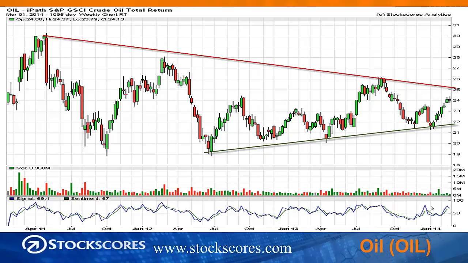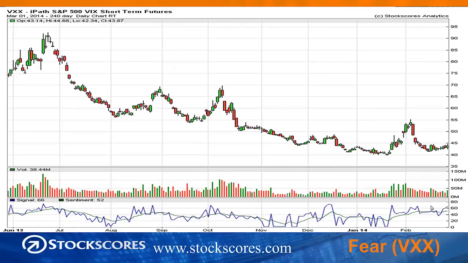Oil is in a long-term pennant pattern, basically sideways trading. We're approaching the top of the pennant, so we should see that upward momentum of the last couple of months start to slow. But I don't think there's considerable downside, don't see considerable upside. I would call this market simply neutral.